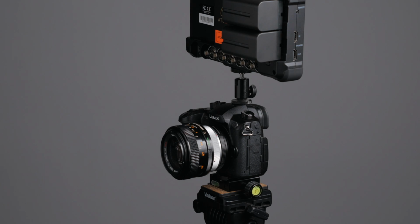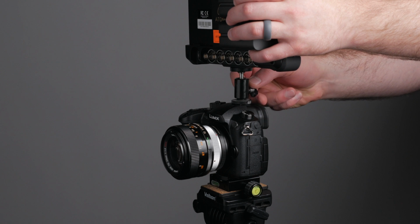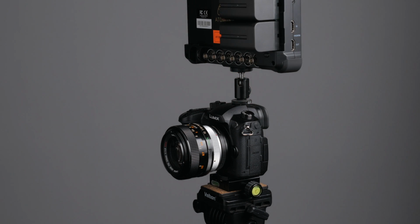And the problem with them is, first of all, they just wear out over time. And secondly, to adjust them, you really need to have two hands. You have to set your camera down, adjust them, get your monitor set up. By the time you do and lift your camera back up, often it's slightly crooked and you just want to grab it and move it. You don't want to have to mess around with all that stuff.